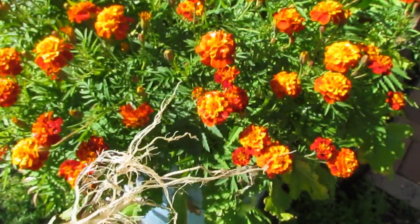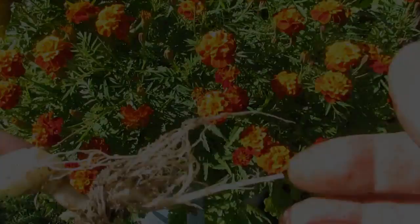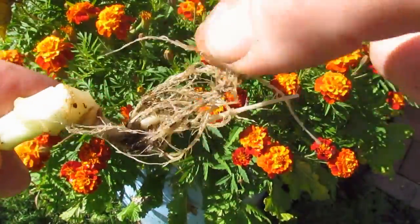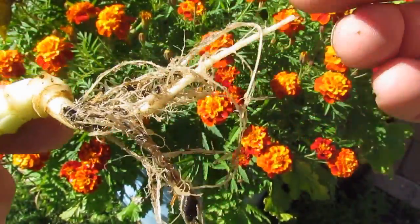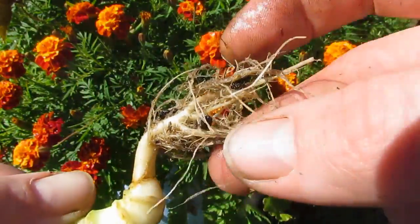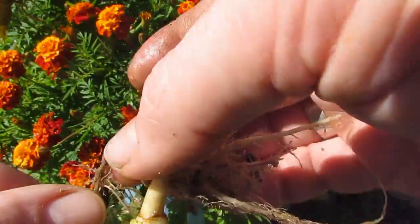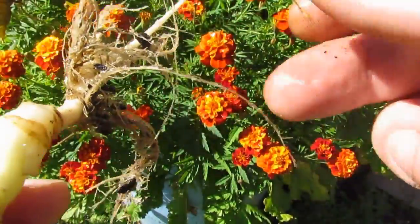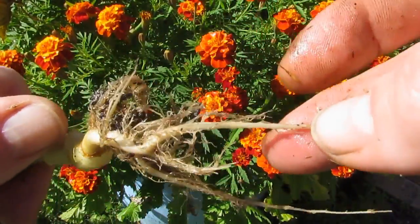I'm going to pull a mustard plant and check out its roots just to be thorough. I've had a good look through it and I can't see any galls whatsoever — no little bumps or lumps at all. Now, brassicas are actually supposed to be one of the nematode-resistant crops, which is why I planted broccoli and cauliflower in so many beds this season — hopefully they will starve the nematodes out. So it's actually pretty impressive — it looks like the roots have released the alpha-terthienyl and knocked those guys on the head.